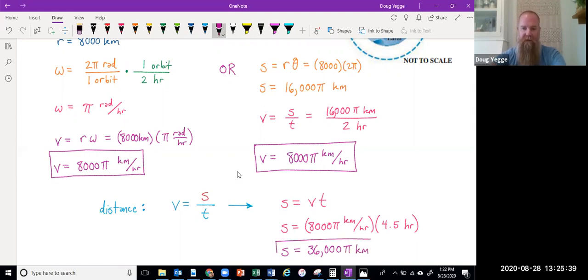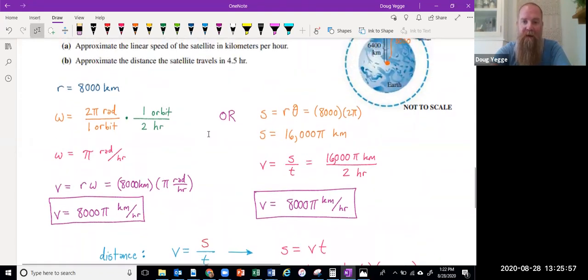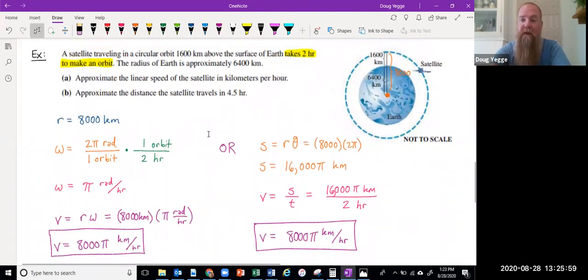So again, every application, every problem is different, but what's most important is to recognize which variable I'm trying to solve for, and how I can use the information that I have to fill in the formula that I'm going to need. And so when we're trying to find anything related to speed and rotation, we know that we're using these formulas from this lesson.